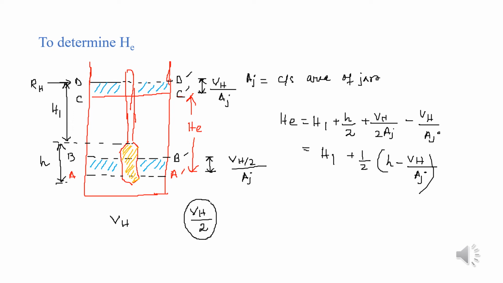So for a particular hydrometer, if the volume of the hydrometer bulb is known, the values of the effective depth HE can be obtained for different values of hydrometer reading RH. So a graph can be plotted between HE and RH, which we refer to as the calibration plot, and this calibration plot will therefore take care of the effect of immersion of the hydrometer.